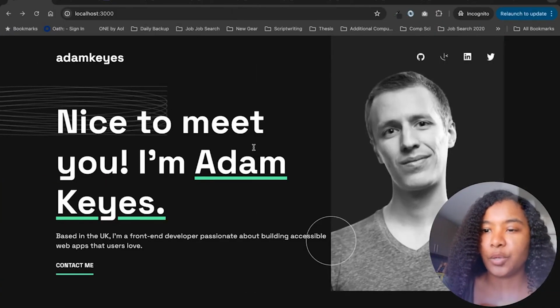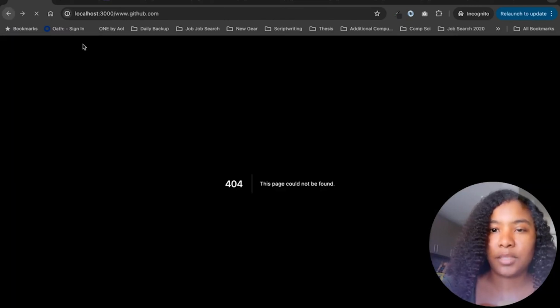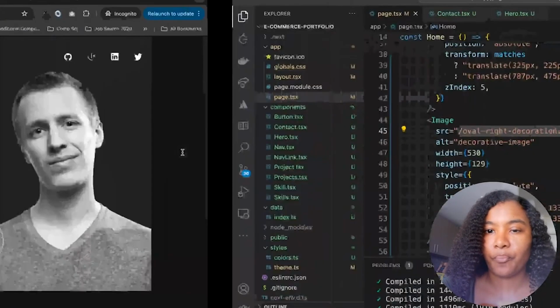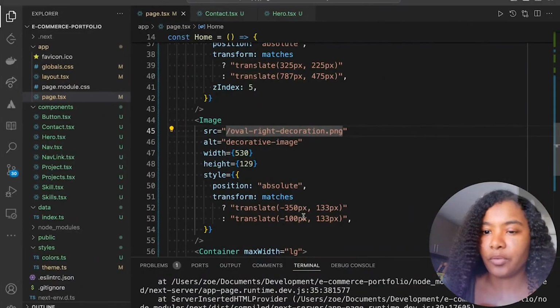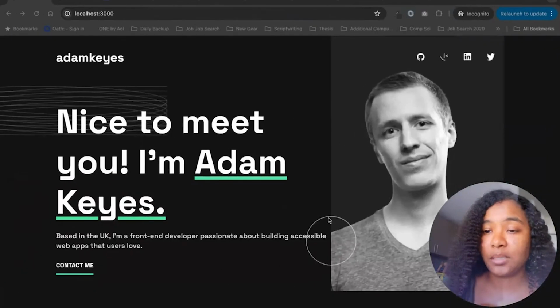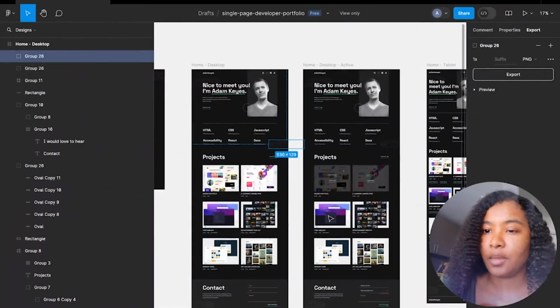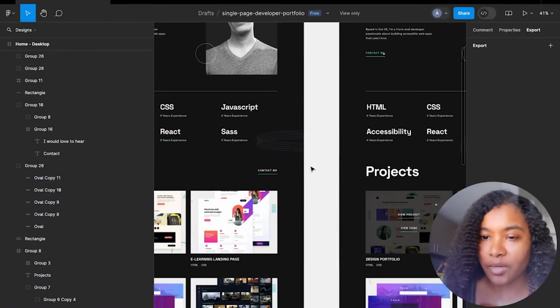Alright, cool. So we see that it's showing up where the other one is. We need to drop this down a lot. So we're going to translate it. Let's see, maybe 1000 pixels. Okay, and in the desktop viewer, it's right under Sass.